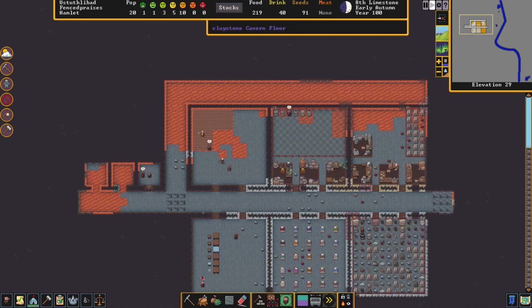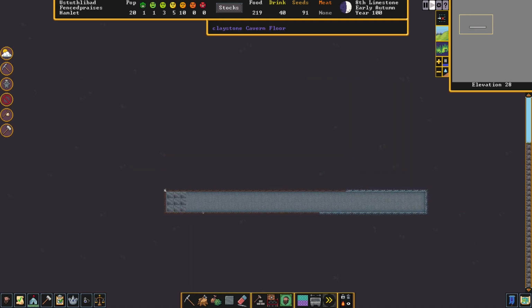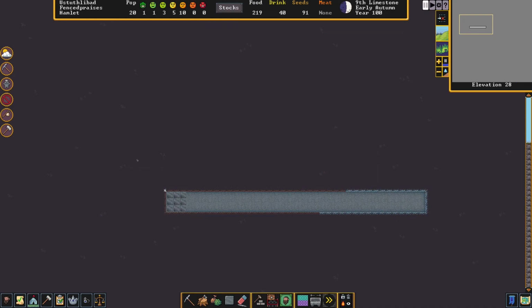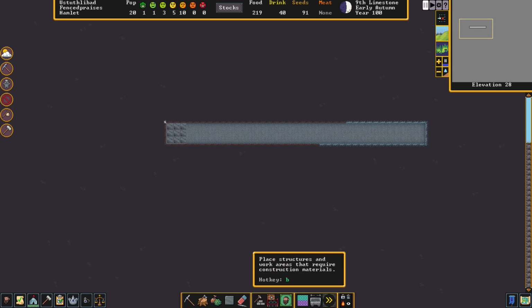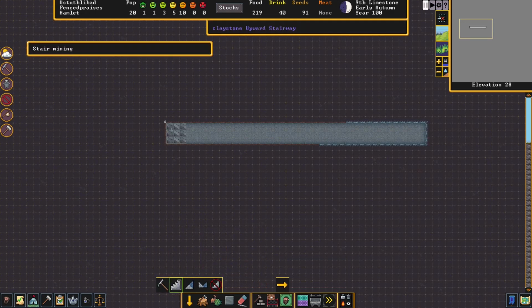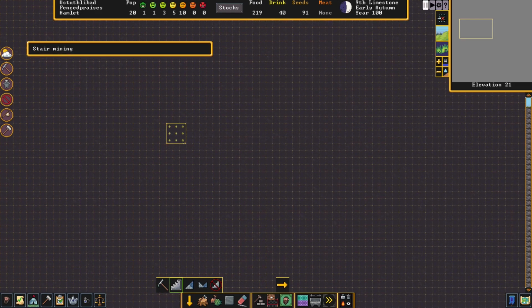All right, we're going to set some more work orders, but what I want to do first is we're just going to pause this for a sec. We want to dig down even more and start getting the miners to work on building some bedrooms for our dwarves. All right, so what we'll do is we'll just do about there, I reckon. So that's a fair whack down. They'll dig down.